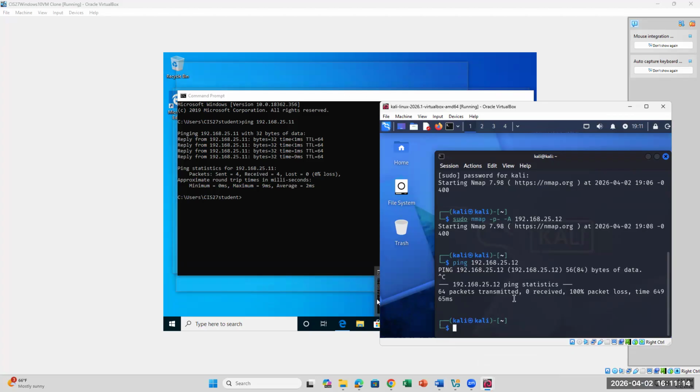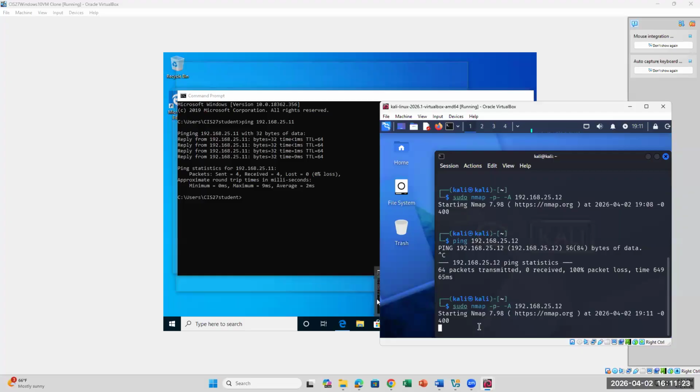Yeah, so when you ping, you can. So let's see. It might take a little bit for Nmap to go through.